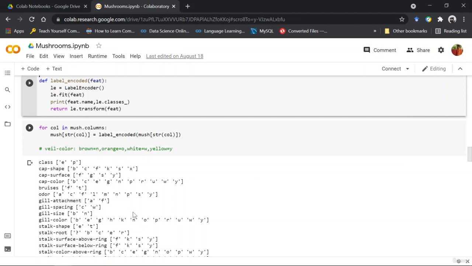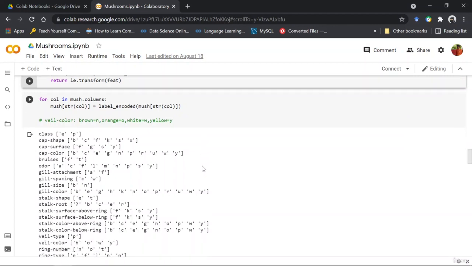Right. So for each of the columns, the numerical representation would be from 0 to the number of classes minus 1. Okay. Now, if a label repeats, it assigns the same value that was assigned earlier. So basically what happens is it understands the number of columns present and the number of categories present, and then starts assigning numbers to each of those categories and replaces all of the text data with numerical data.